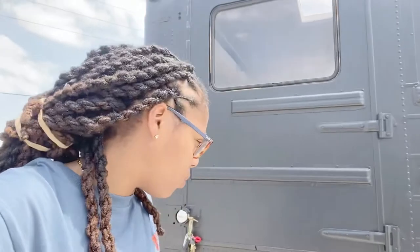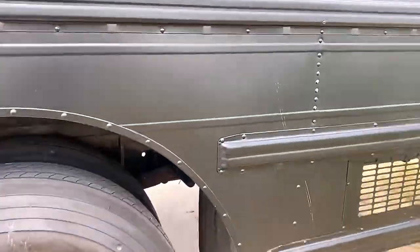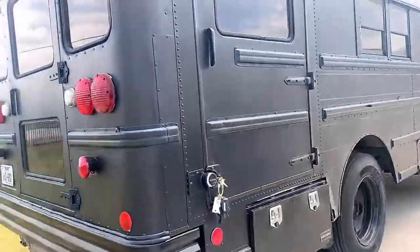This is going to be the first day I'll probably work out of it. We shall see, but I'm going to move some stuff in. I'm going to show y'all some little videos and pictures of the front. I finally got the AC working, which is why I haven't been in it. Then I'm going to show you some of the ash on the outside — we're going to take care of that next and get a full wrap. So I'm going to give y'all a quick little 360 around.